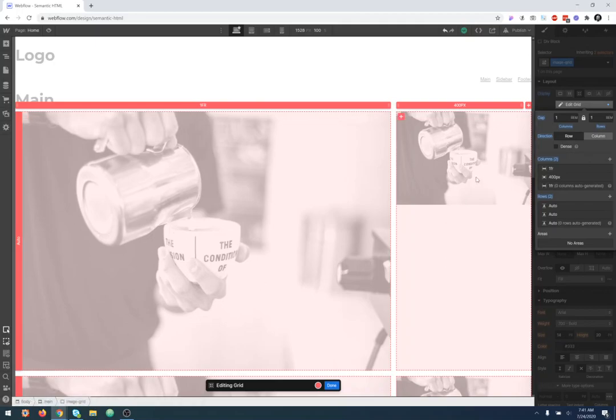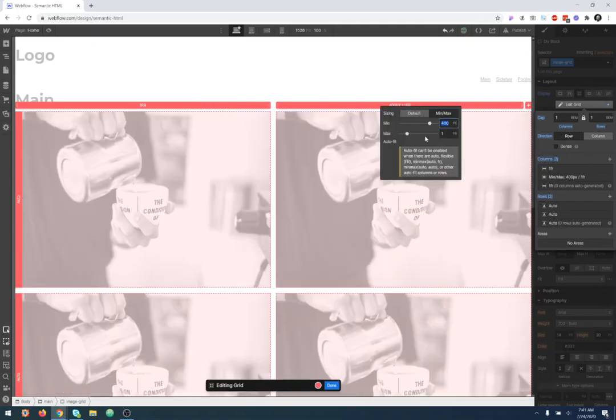So there are times when you want this to be a certain size. For this one, there's also something called min-max. Min-max means the minimum size that it should be is, and then the maximum size that it should be is. So the minimum size should be, let's say, 200 pixels. This sort of gives you a flexible way to treat the grid. And then the maximum size should be 1FR.